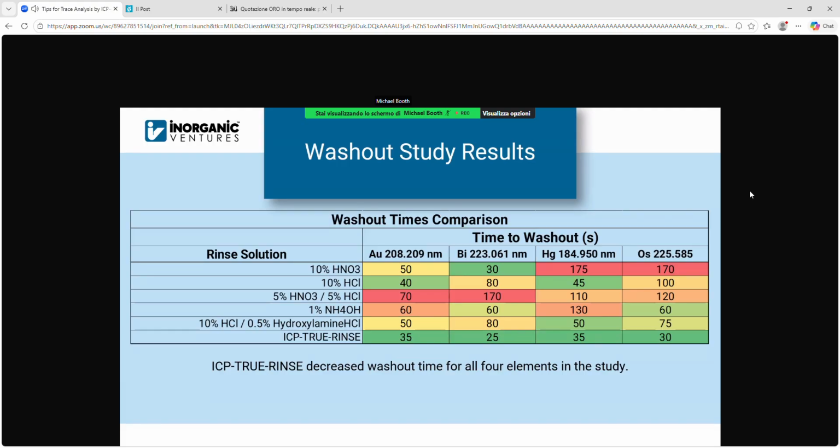So that mixture of HCl and thiourea can really be helpful. Again, it contains thiourea, and thiourea contains sulfur. That is just something to keep in mind as well. So if you are trying to do trace level sulfur analysis, it may not be the best, but this is something that we recommend having on hand if you need to prepare your instrument to get ready for a different analysis.